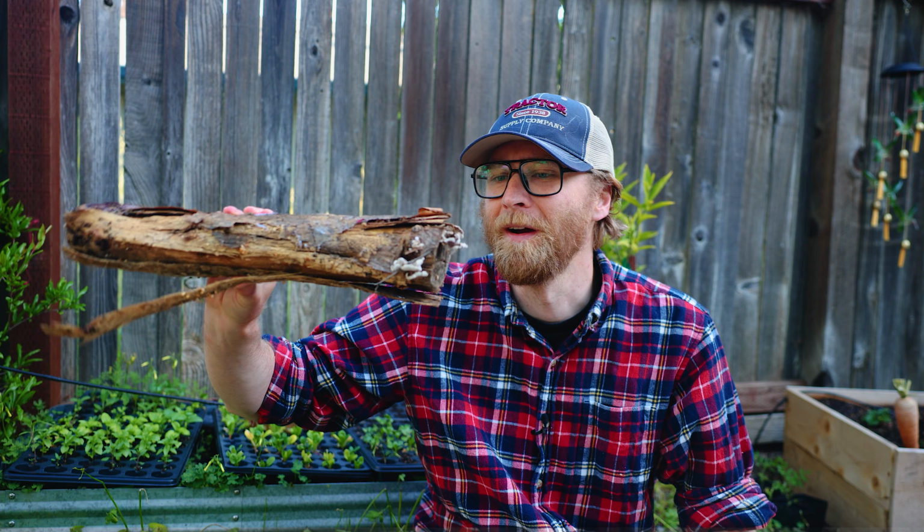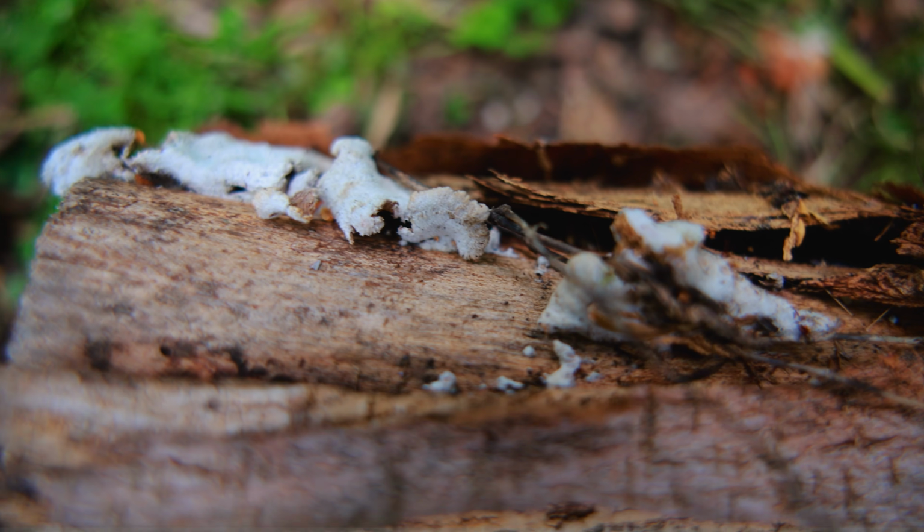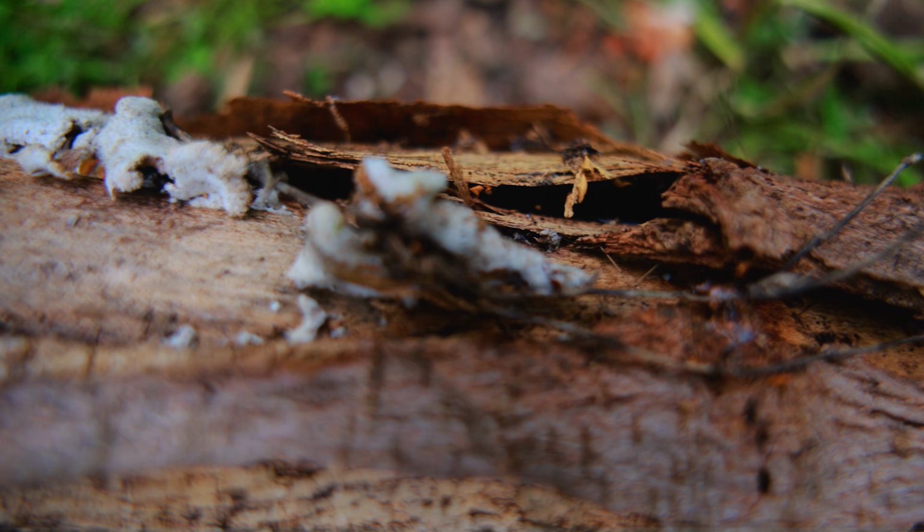So I've got a log right here, right, with some dubious looking mushrooms growing on there. I have absolutely no idea what kind of mushrooms those are. I did not put them there intentionally. I do not grow any kind of mushrooms, but I do have a log here. This would be the perfect material for doing something called Hugelkultur.